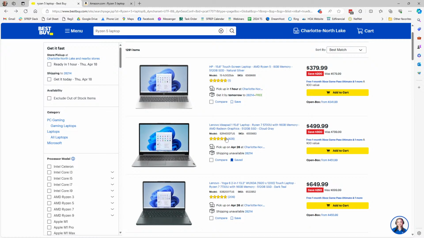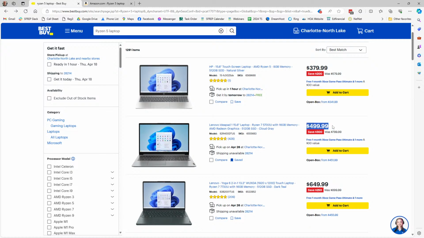Here's another one, and this laptop right here, I can highly recommend. I have this laptop. This is my work laptop. Lenovo IdeaPad. It's a 15.6 inch, does have the 10 key as both of these do. Ryzen 7, 16 gigs of RAM, 512 gigs of storage. On paper, spec-wise, this thing is fantastic. Now, it comes and goes off sale, I've noticed, at Best Buy. Sometimes it's $800, and then often it's $500, which is what it is right now. I've even seen it go to $450 before.